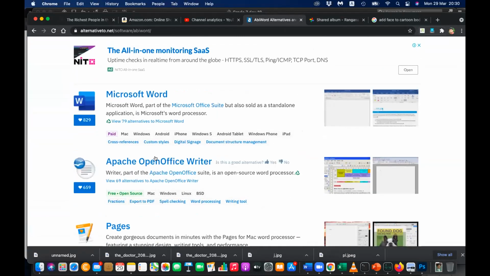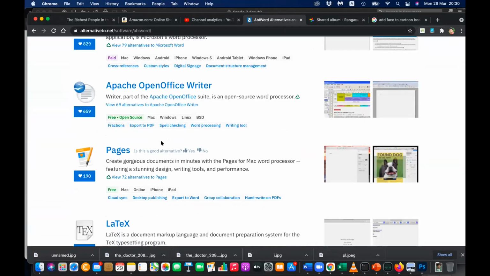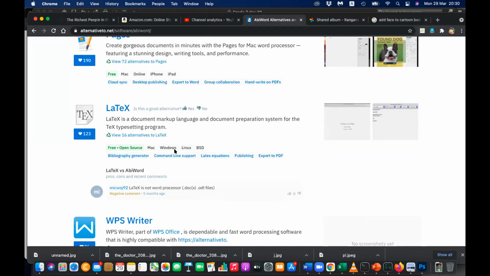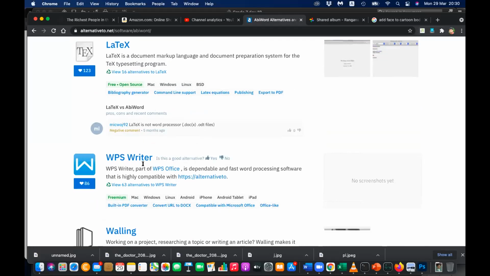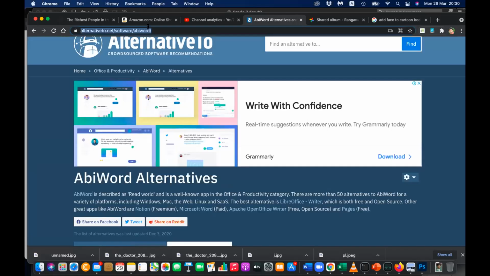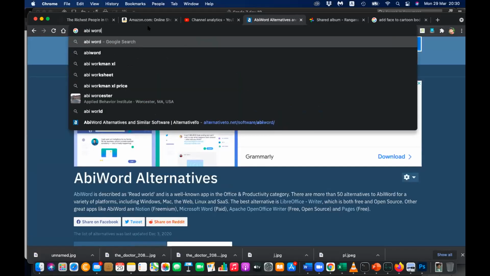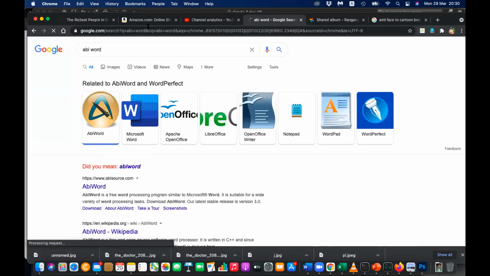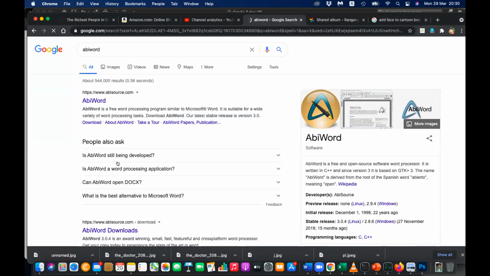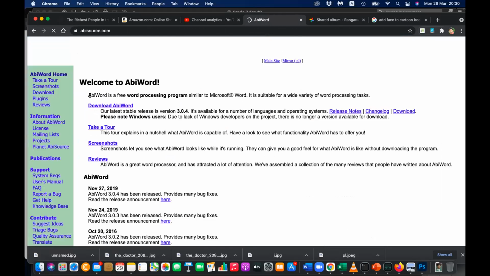Microsoft Word, Apache OpenOffice Writer, Pages. Pages is free for macOS. LaTeX is also there, and WPS Writer. Yes, Corel WordPerfect. That is WP, that's what I said. Apple iWork, Apple TextEdit. There are many, right? Keynote.